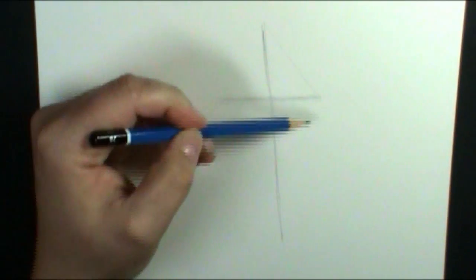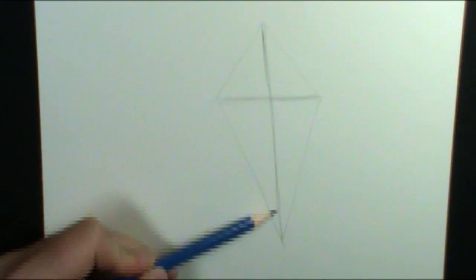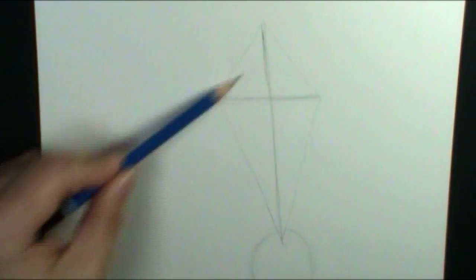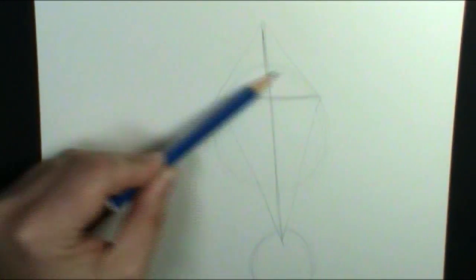Now you can do what I call a kite — you can kind of connect those lines just a little bit and it's going to help you see a little bit more of this horse head shape. The top part is kind of the cheek area of the horse coming down towards the muzzle. As it comes down towards the end of the kite shape, I'm going to put a circle for the actual muzzle. Back up here between the two eyes I'm going to put another larger circle shape connecting between those two lines.